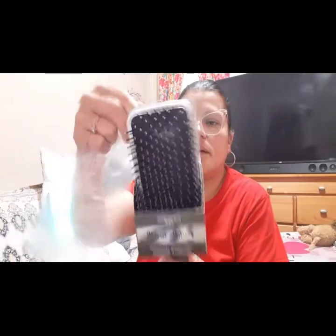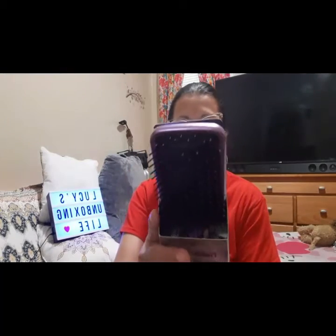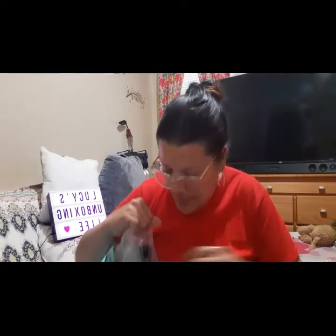And this is the paddle brush, and this is the square one. This is the silver one. And that's the paddle one. This is from Urban Salon also, and this is from Kala Palette products. Okay, so that one goes with that one. Then I picked up the purple one, this one is mine, which is the paddle brush, and I fell in love with it because it's purple, and this is also from Kala. Okay, and I love the way they feel. They feel cushiony.